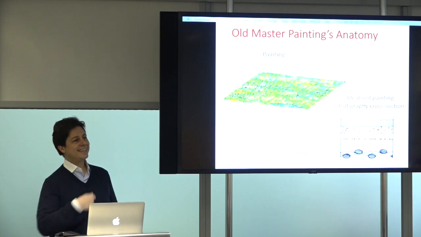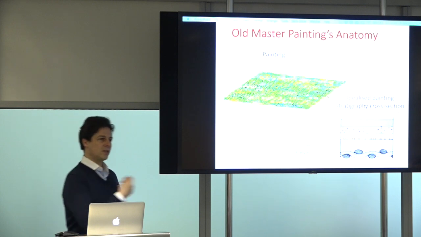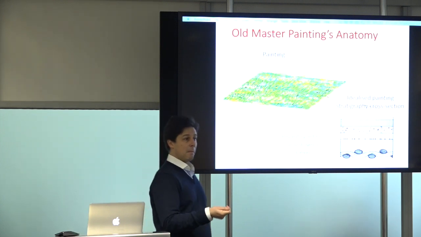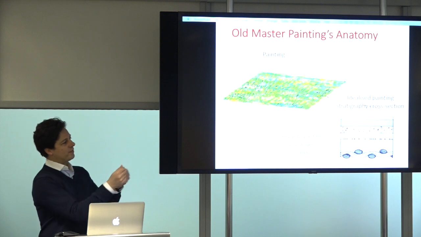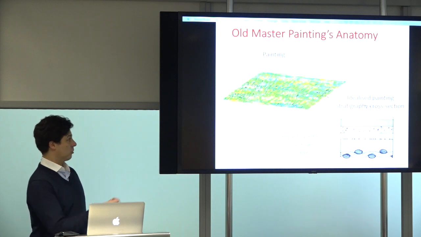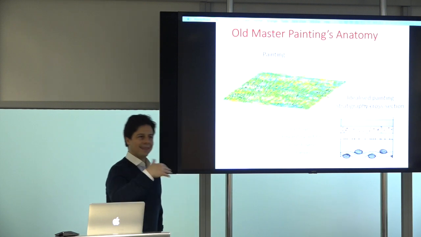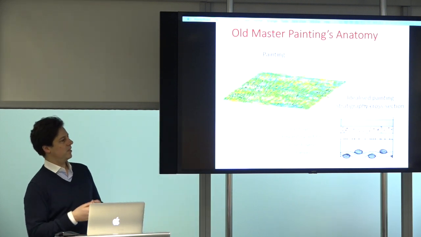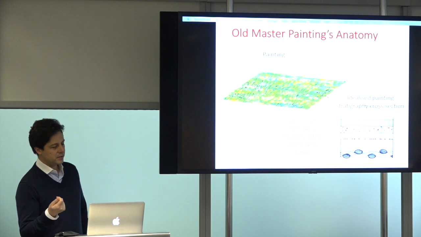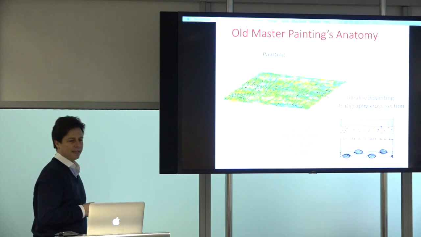apply what we call a ground layer, which is necessary to support further paint passages. Following the ground layer, you have preliminary sketches made by the artist, which delineate what the artist is going to paint on top of the ground layer. And then you've got the different paint layers, right? These are just different layers of pigments and binders that the artist uses to produce the painting. And finally, at the very end, you apply, say, a varnish or glazes in order to preserve the painting further.